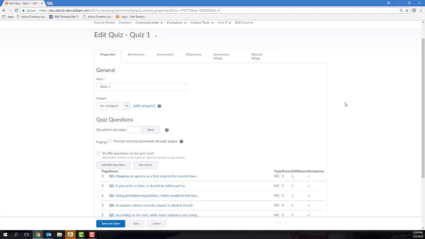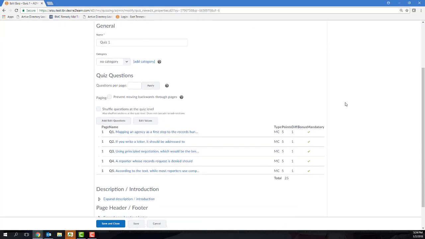So once we have some questions inside of our quiz, we're now able to configure how the questions appear to our students. In the Questions Per Page text box, I'll need to enter a number of questions that I want displayed to the student per quiz page. Now remember, it's always a best practice to spread your quiz questions evenly across multiple pages. And that way, if there's some sort of technical issue or other situation, there's a better chance that D2L will have saved a student's work.